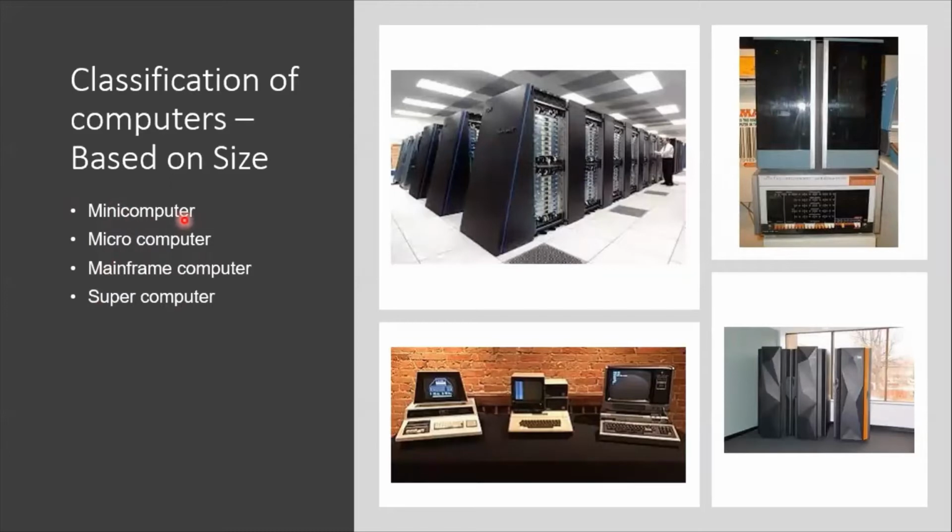Mini computers have very little processing power, and only very small activities can be performed. This was a very old scenario I'm speaking about. Microcomputers are a kind of enhancement of mini computers, but still they are very lagging. Mainframes are like larger computers. They can process a large amount of data, they have really high power, and the size is very large compared to microcomputers.